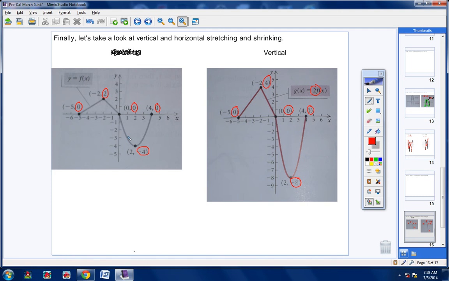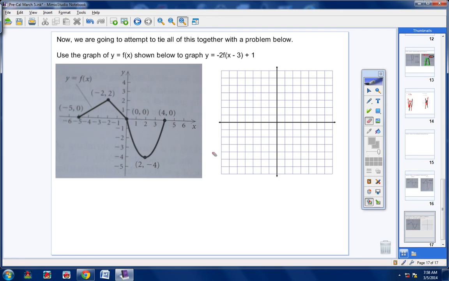All right, now, we're going to end the lesson today with one big problem. It's not going to take that long, so relax. It's not going to be long, but it's going to be a big problem, all right? So here we go. You can go ahead and take a second if you want and copy this in your notes so you have it. And we're going to take f of x, and notice we're going to multiply it by a 2, a -2. We're going to be subtracting 3 and adding 1. We're going to be doing a bunch of stuff to this graph, okay? So let's go ahead and take some notes on this. Go ahead and copy this in your notes, and then we're going to go ahead and work on this, and I'll walk you through it step by step.